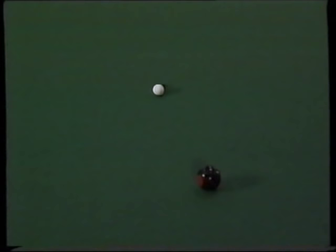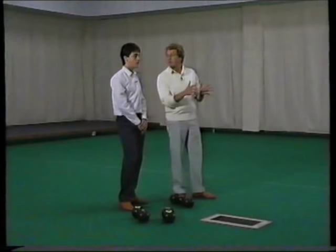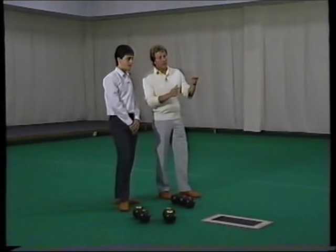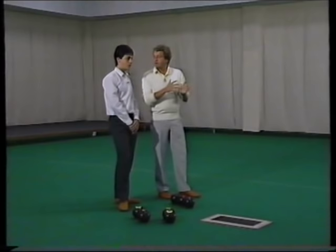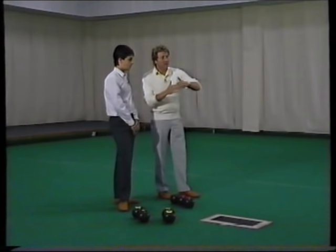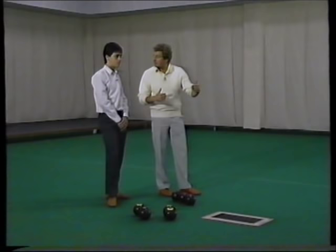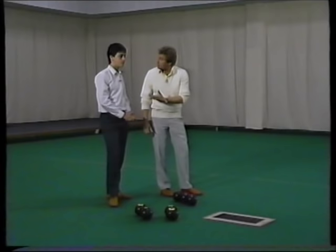Okay, that told us almost halfway up the green that that bowl was going to be slightly narrow. Yes, because you were slightly inside the intended line. That's right. And also, you did bowl a little bit heavy, which is something that happens when you're concentrating on one particular skill. You're obviously concentrating on getting the line right, and sometimes when you're concentrating on getting the line right, you do tend to forget the length. So you've got an additional problem now. Is just to increase your line and perhaps take a little bit of weight off. But we'll discover the weight later. We'll talk about how we take weight off and put weight on.